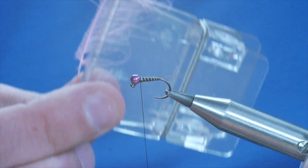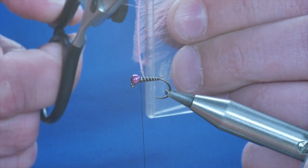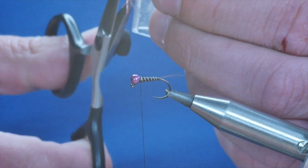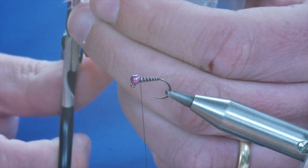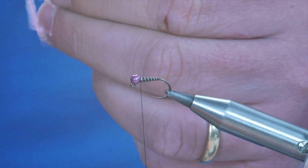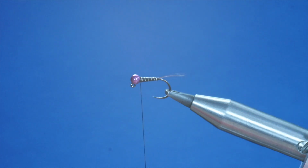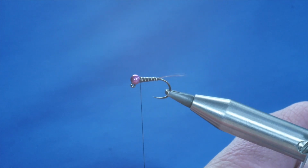Now I've already put a feather in my clip here ready, and you can see I've already used one side of this feather, and I'm just going to trim up, and so I've got that prepared. Next thing is the tricky bit.